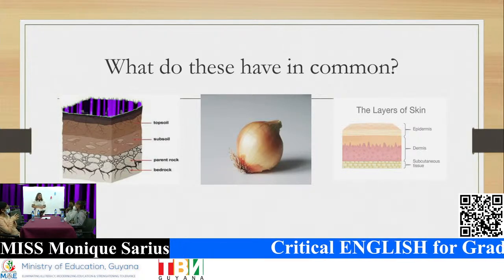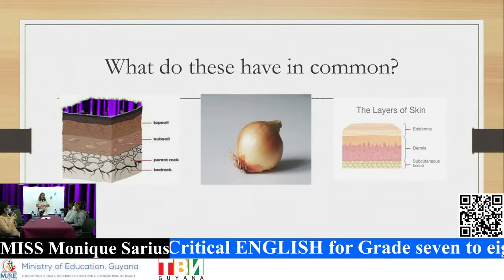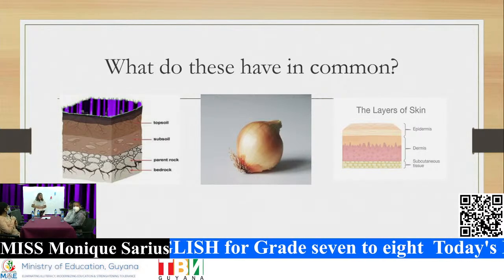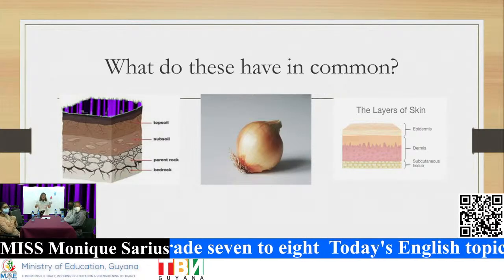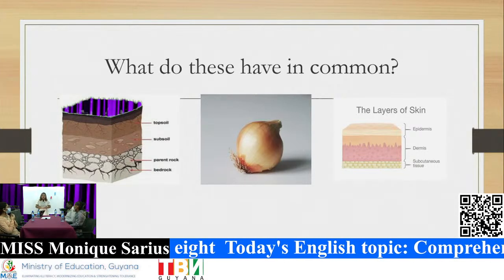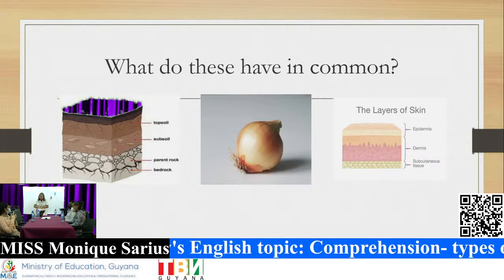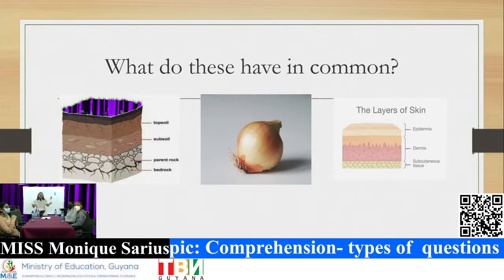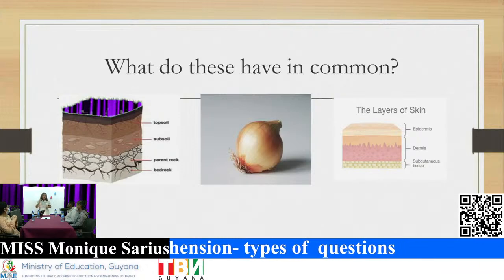So you know our skin is the largest organ in the body, and it has different layers. The outside layer is called the epidermis, and then you have the dermis, then you have other stuff going on. Then you have the soil with the top soil and the different levels of soil. With the onion as well, you have the skin, then you have the different layers when you're chopping it, right? When you chop an onion, usually what happens with your eyes? Water. Good, fills up with water, and sometimes people think you're crying, right? But you're just chopping onions. Good. So why am I talking about layers? Because questions as well, there are different types of questions and they have different layers.